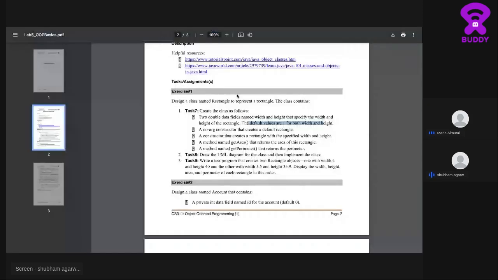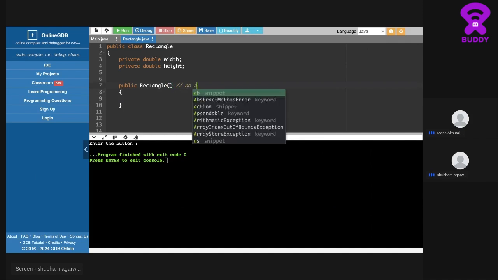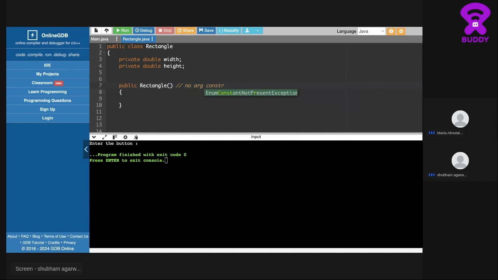Now in the question it's saying, no argument constructor that creates a default rectangle. What is a default rectangle? Both values are 1. See, there is no argument constructor. Are we passing any arguments here? No. Now we have to make them default, so default value is 1.